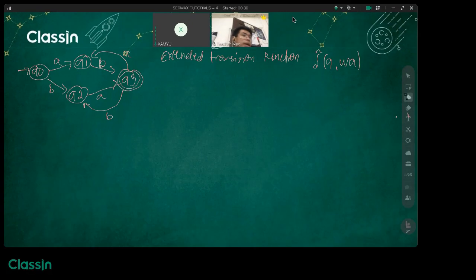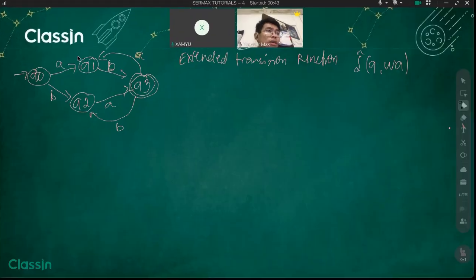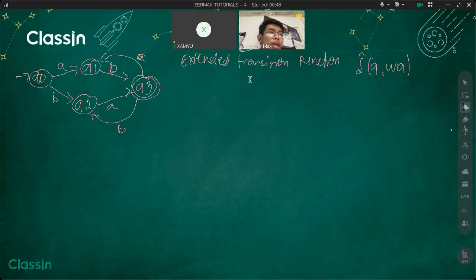Hello, everybody. We'll continue with the next tutorial for the NFA, where we'll perform the extended transition function. For the transition function, always remember that we'll use the delta hat function, where your Q directs to the string and your inputs. We'll deal with that step by step, how we will process it, so that you will understand this one.